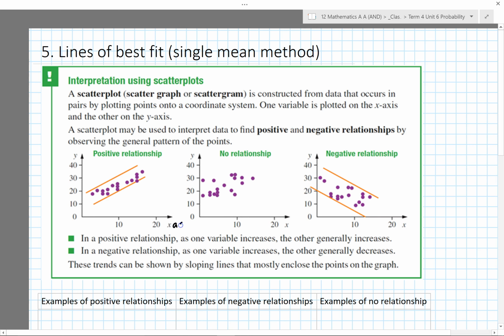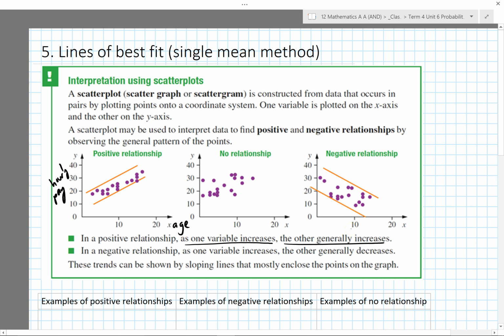So we might have something like age on the x-axis and hourly pay on the y-axis. And we might see that there's a positive relationship between how much someone gets paid and how old they are. Positive relationship, negative relationship, and no relationship. A positive relationship is one where as one variable increases, the other generally increases. Like this first example, as someone gets older, their wage generally goes up. There might be a few little outliers here where there's old people getting paid not much, but we're talking about just generally all the time.